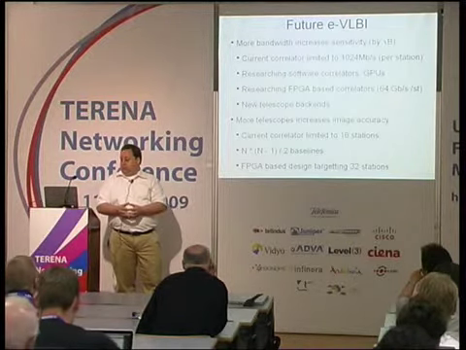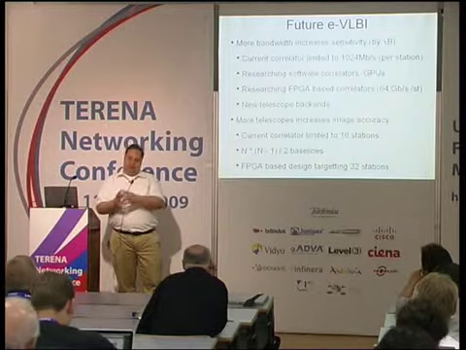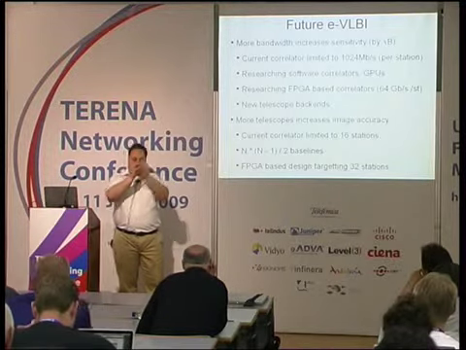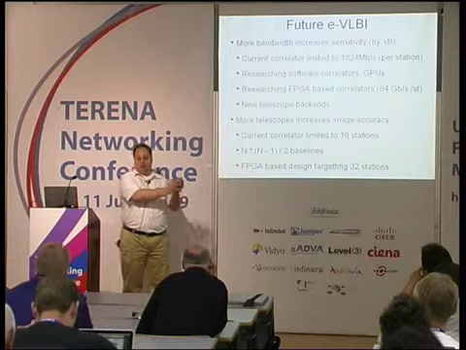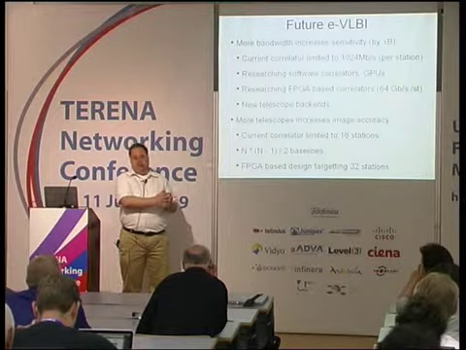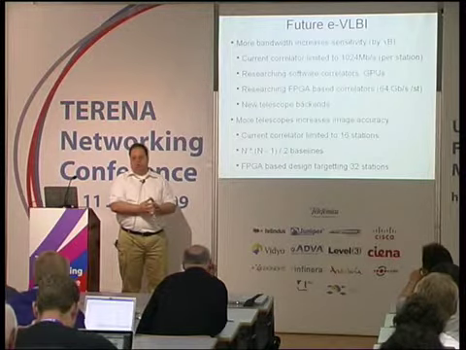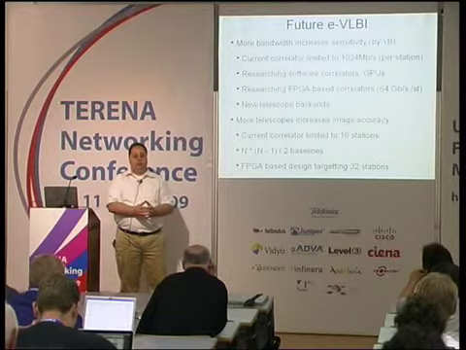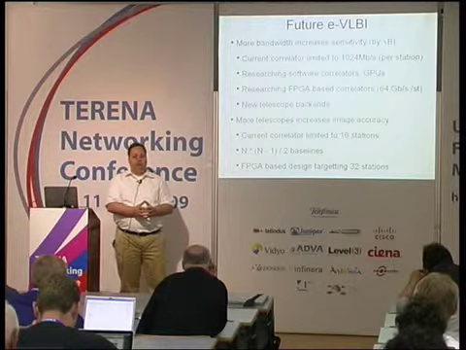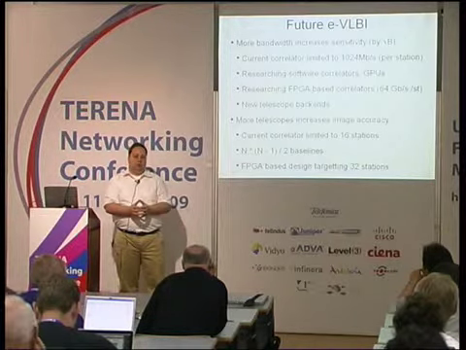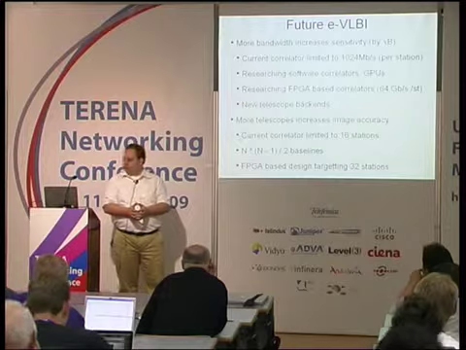And the other thing is, the correlator is at one end of the link. At the other end of the link, there is a telescope. So at the telescope, we need new receivers, new samplers. All these things are being developed at this moment. There's really a lot of change in the world of VLBI and eVLBI especially, that's really being driven by the new computing power, the new networks.